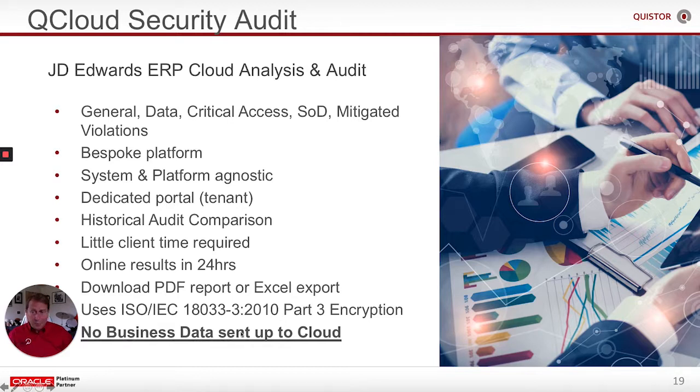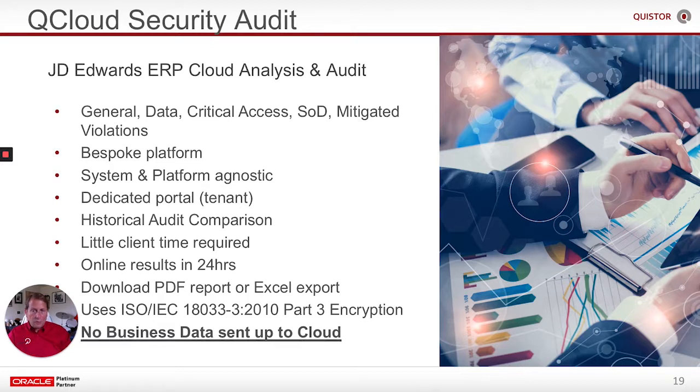So it's a bespoke platform, one that's been built up in the cloud based on Java. Because of that, it's completely agnostic, so it will run on any version of JD Edwards and on any platform that JD Edwards runs on. It involves setting up a dedicated portal. As you've seen in the diagram where I showed you the process, we have the cloud, where you get a dedicated tenant, and that dedicated tenant is secured using 18033 Part 3 encryption.